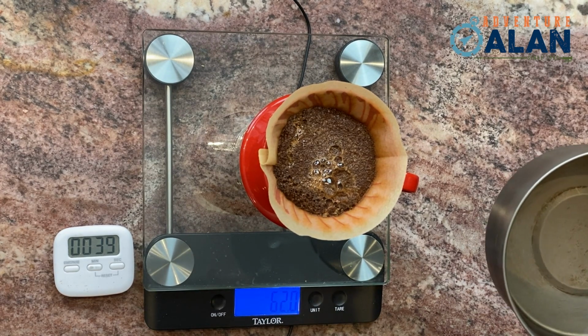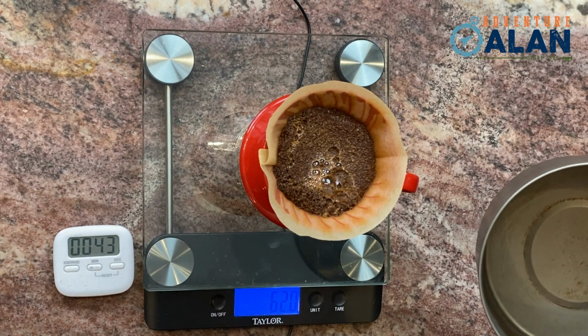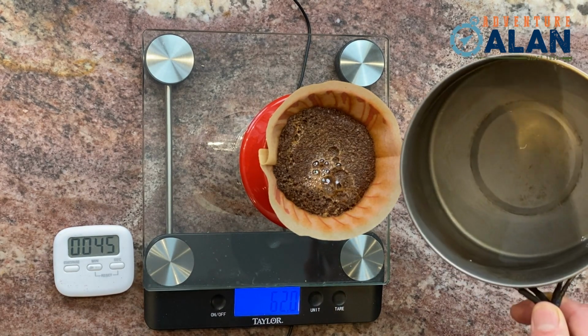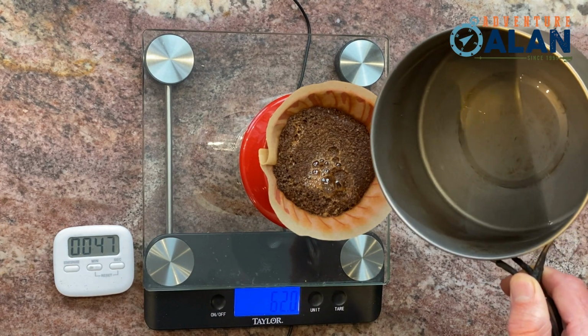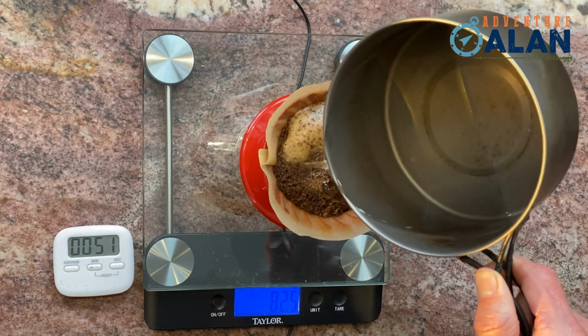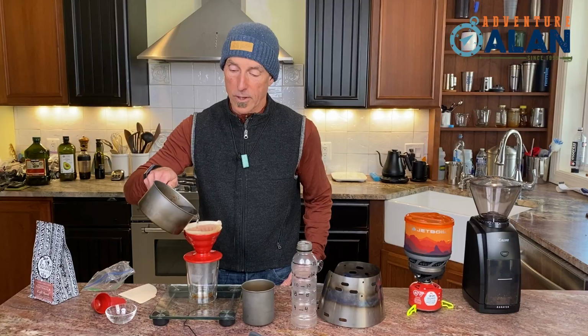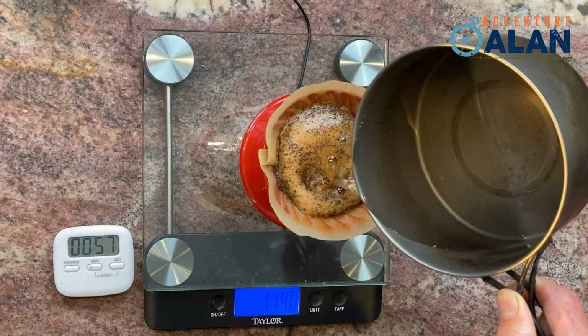And when I do this next pour at about 45 seconds, again, I'm not going to pour much higher than the grounds or the height of this bloom. Just very carefully, just gently pouring in here. Don't want to over pour. You can see it's blooming just a little bit more here. Just trying to keep up just with the top of that bloom there.